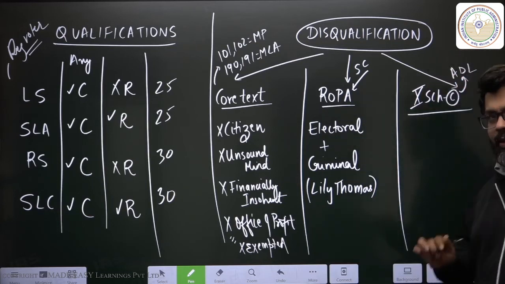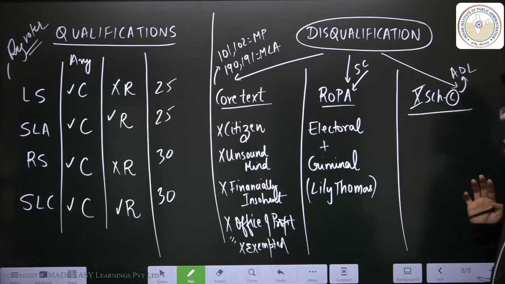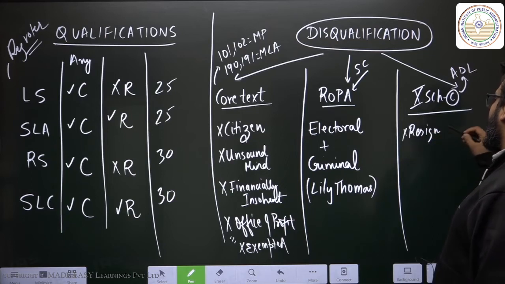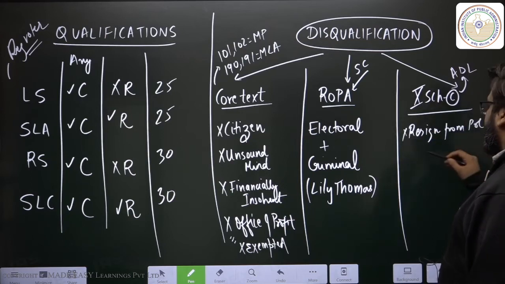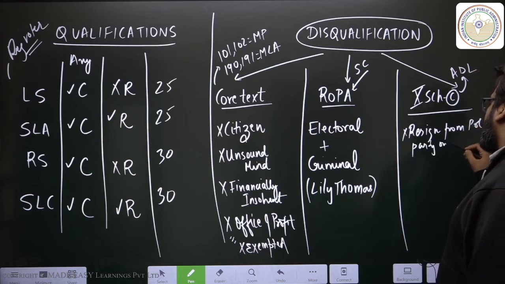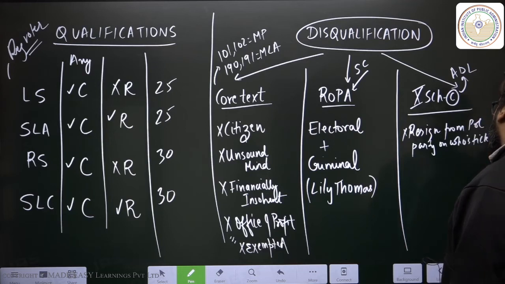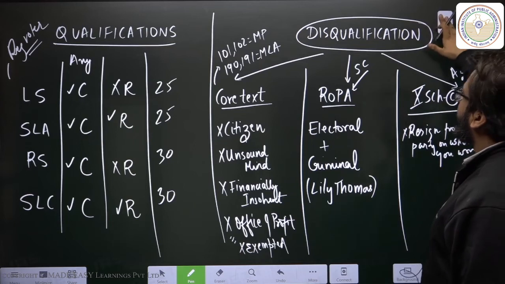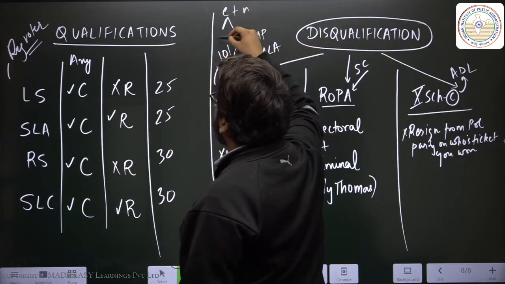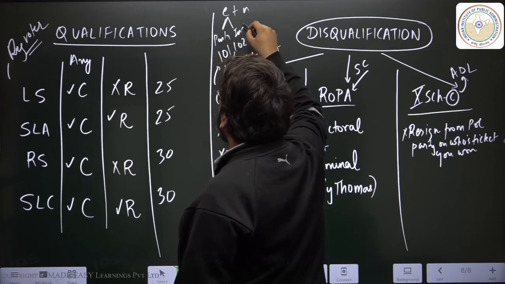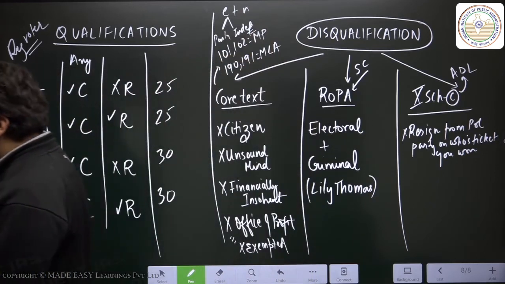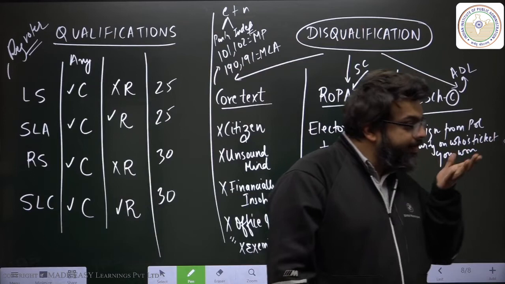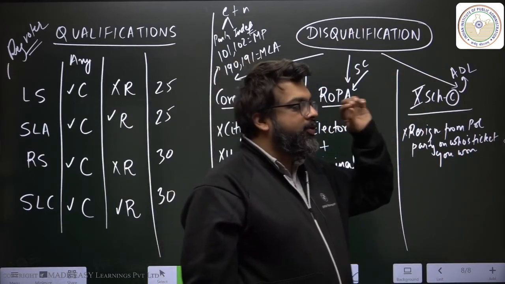And here it is very simple, 4 things you can't do. Okay, first, you cannot resign from a political party on whose ticket you won. We understand, right? There are 3 kinds of MPs. First, elected and nominated. And there are 2 kinds of elected MPs, party MPs and independent MPs or MLAs. Independent means we contested by ourselves, let the world do what it may. Okay, so you have resigned from the political party which gave you a ticket. You have betrayed the very party that fed you.